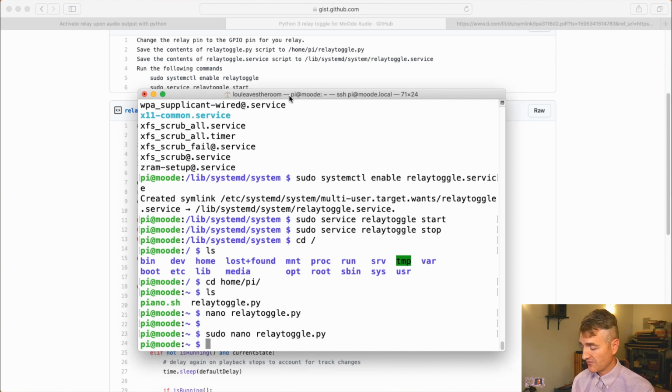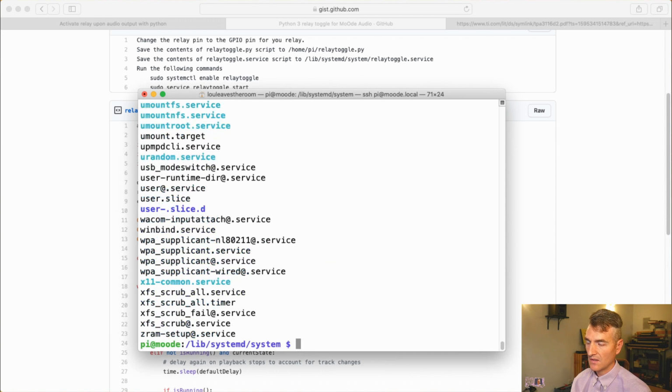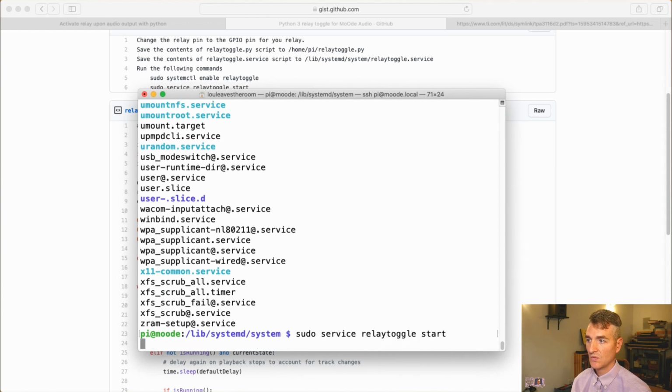Oh, I might have created a little bit of a problem for myself, but let's see if I can start this service again. So sudo service relay toggle. Oh my goodness, do I have to go back to that directory to start it? Let's go back to the directory just to make sure. Okay, sudo service relay toggle start. Will it start it? I believe it will. There was some question in the chat whether the sudo was absolutely necessary. That is a valid question. I do not know.